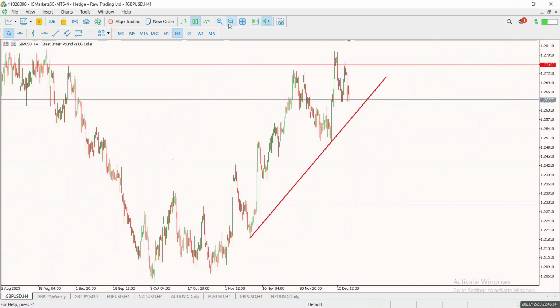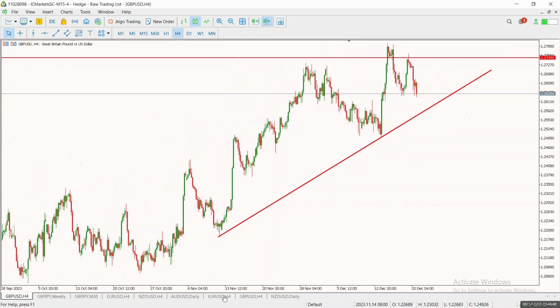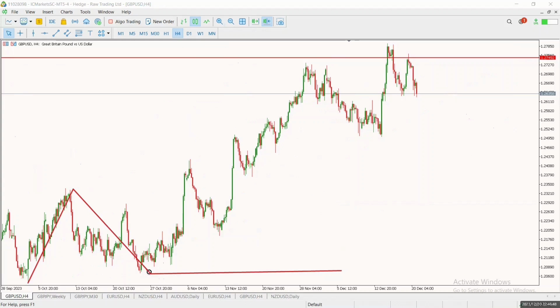Okay, so in this type of case, we came to the 4-hour to find our entry, and we said, okay, we saw the structure, you know, like this. We saw prices make a push, exhaustion of a big fractal here. We saw prices come again and make another push and exhaustion of a smaller fractal, which has to be separated, because you cannot go from a small to a big fractal. You cannot go from a big to a small fractal. Those have to be separated. You see that in my fractal video.